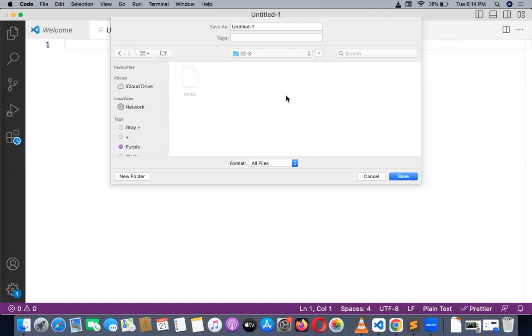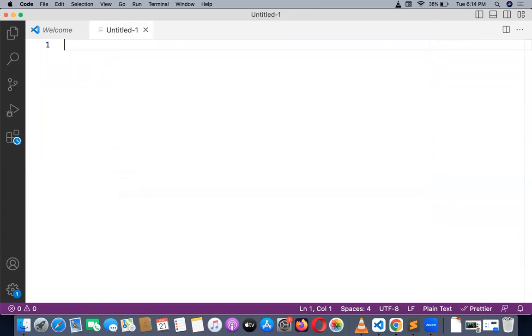Inside this, I need to create a file named inline css.html. Every file should be an HTML file only, but we are injecting CSS into the HTML. That is the very reason every file should be an HTML file only.